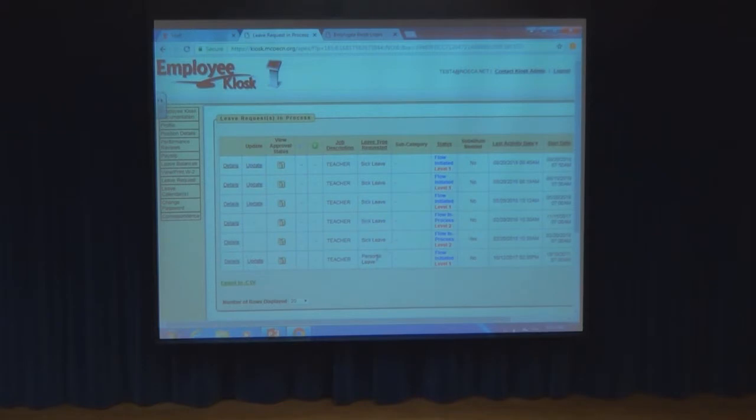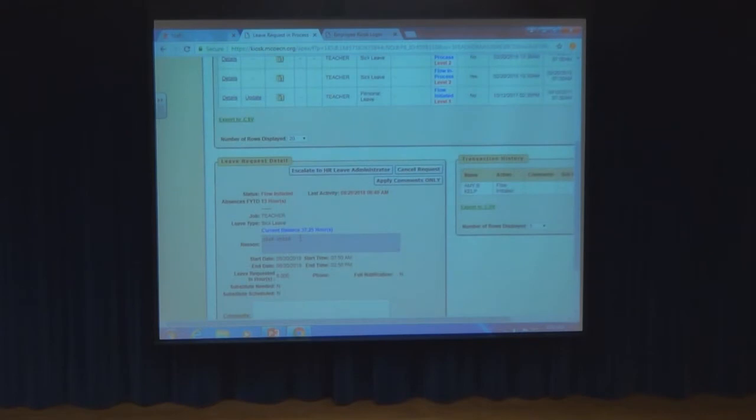If it's stuck, you can go bug somebody to approve it. Or if you need to modify it, if it hasn't been fully approved, you can click on the details and modify it, or cancel it.